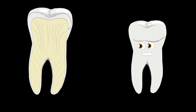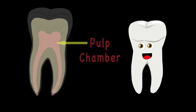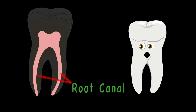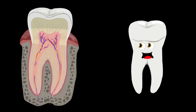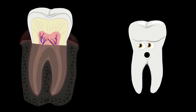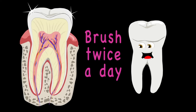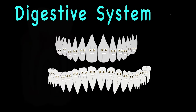Here you see the dentin below the enamel closure. It's the hard dense bony tissue that protects your pulp chamber. Yeah, your pulp chamber houses the important root canal. Inside the root canal are the nerves and vessels' main locale. If all these top layers of your teeth do decay, the infection could be fatal, so please brush twice a day. We're your teeth, your digestive system star.